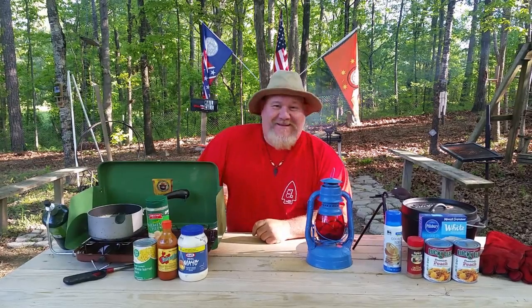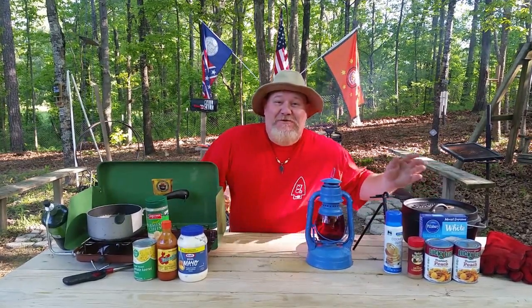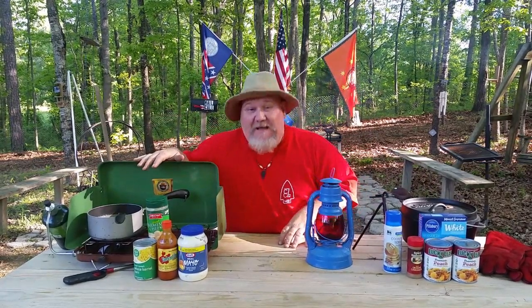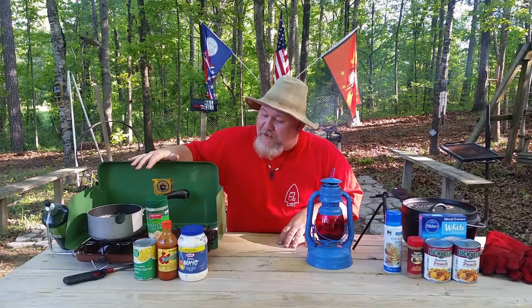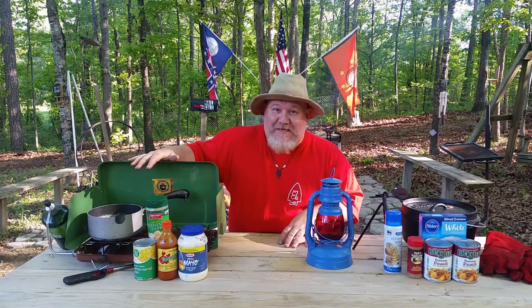These old roosters keep me going, y'all. Today what we're doing is some Dutch oven cooking and a little bit of camp stove cooking right here. This is an old antique Sears stove, and I got it from a flea market find, and I sure am proud of it. It's been around a long time.